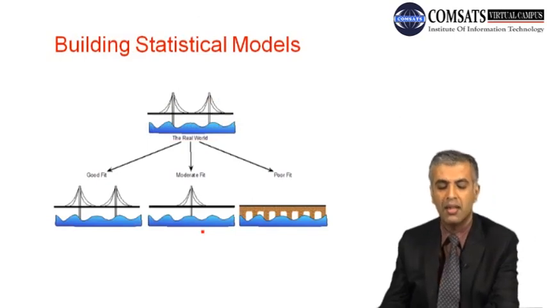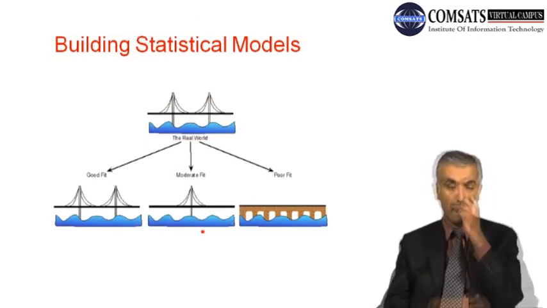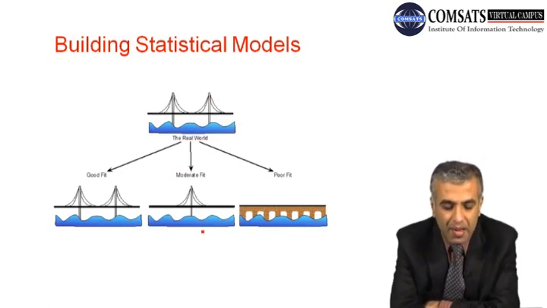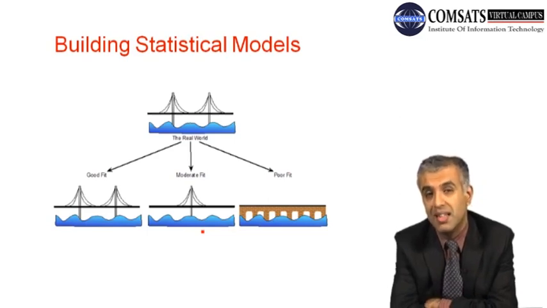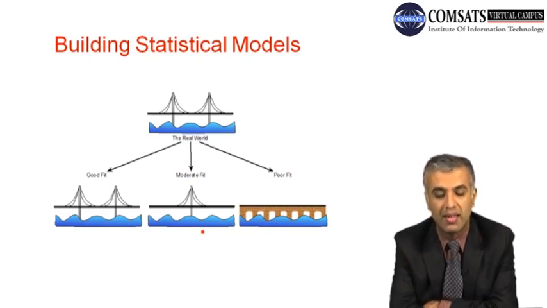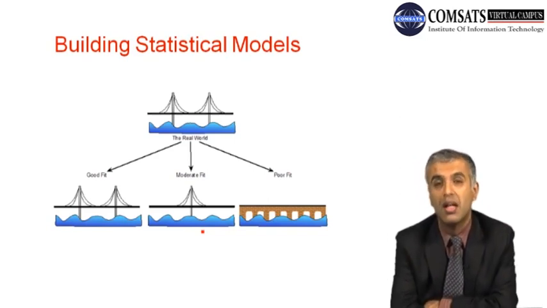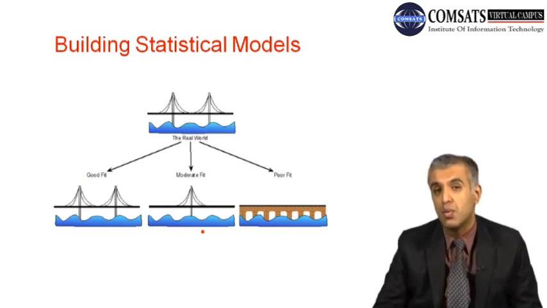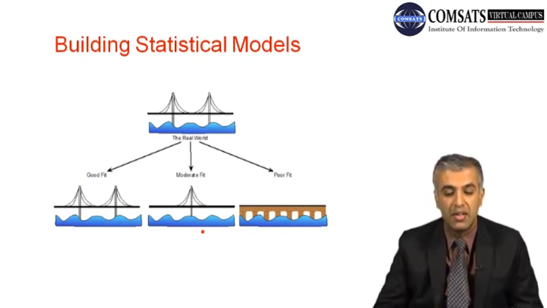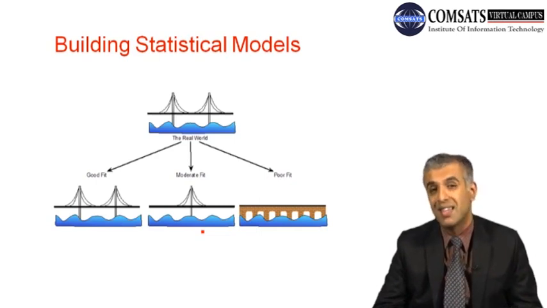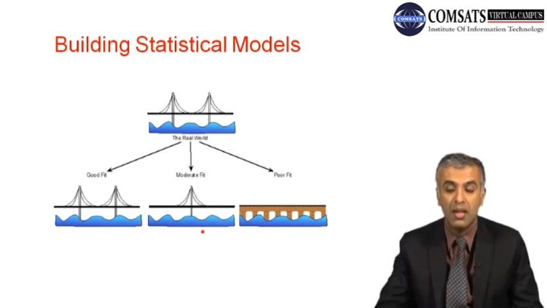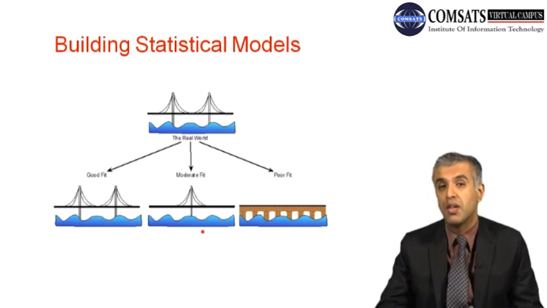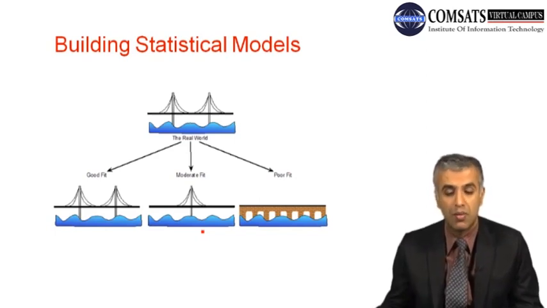Then after that we had a discussion about building models. The main thing was how a real-world phenomenon is translated into a statistical model, and we already know that ideally it's not possible to translate the exact situation into an exact model. So we may have to omit many details, because not all the details can be included in the model. In this case we have to assess whether the model is of poor fit or moderate fit or even a good fit, but an ideal fit is not possible.